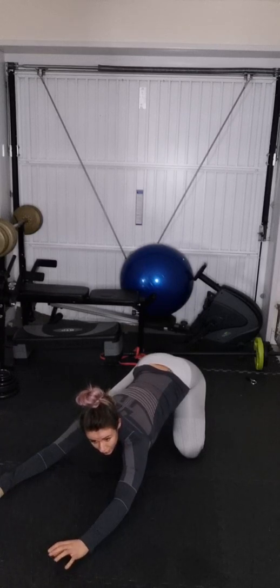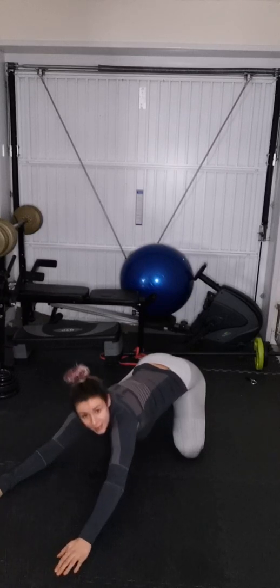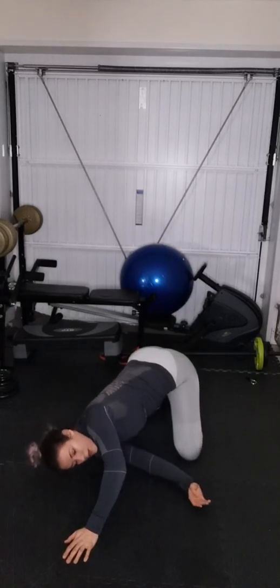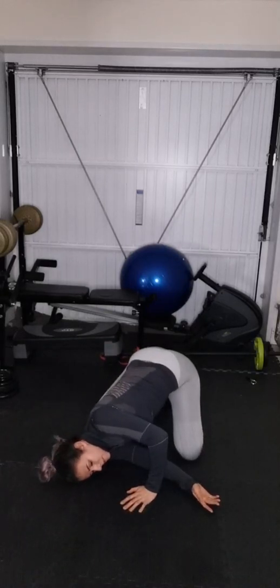Okay, we're gonna thread the needle now guys. So you have one arm under the other, bring the other hand in for a little bit more support. Relax your shoulder and your ear down onto the ground. And again, just try and relax, breathe.